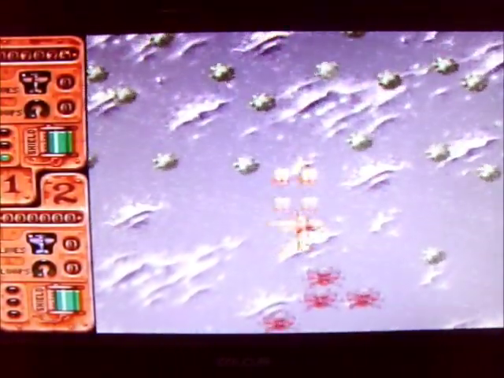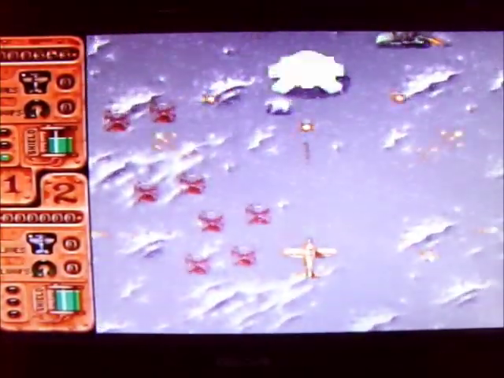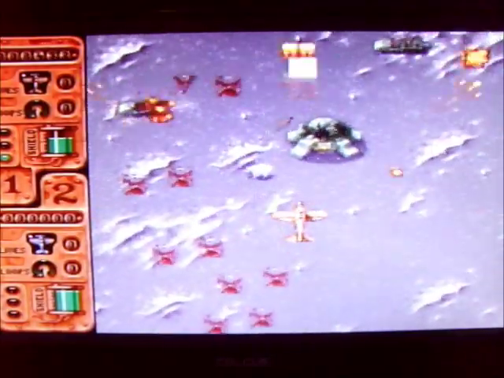Level 3 then is actually not that good a looking level in a way. First we got to get through this minefield. Shoot the people off the snow buggies. They can't fire at you. And yes, what you can see there is a polar bear.